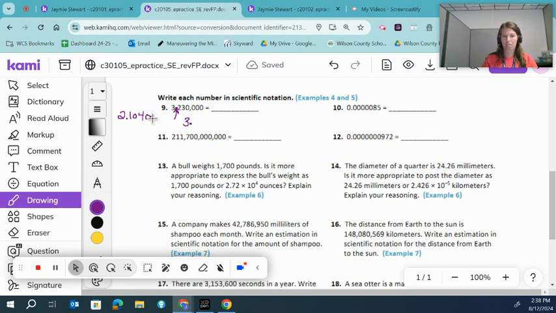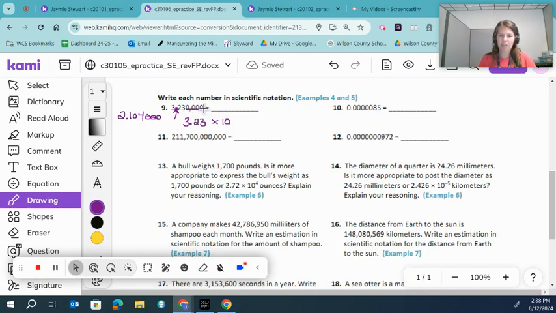But if I have more zeros after, I don't need these ones. Those are called significant figures when you get into science class. So 3.23, and again, I do not need the zeros because they don't change the value of my number in decimal form, times 10 to the power of, again, I started out as a number larger than 1, so I'm going to have a positive exponent.